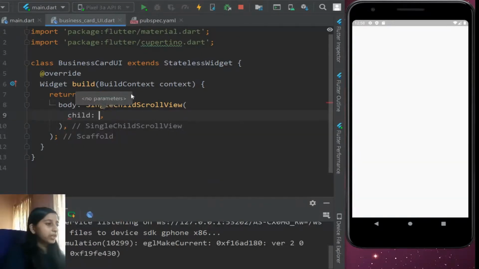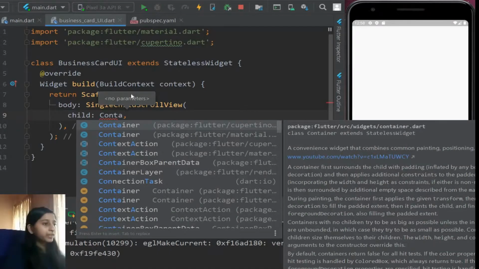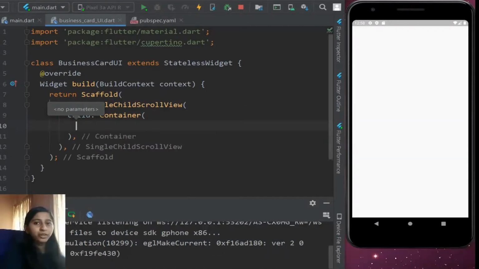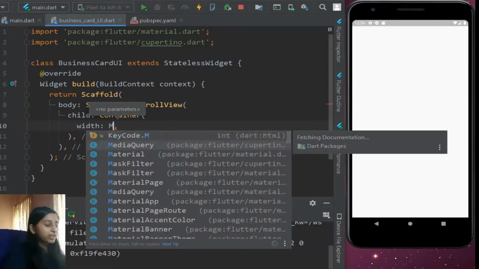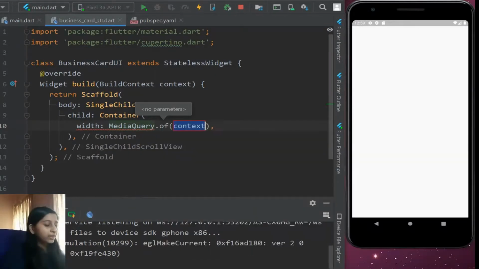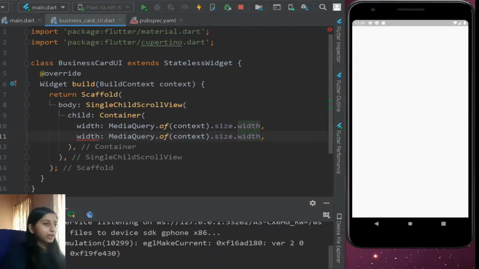And here I'll be giving a container, so I get more control over the entire screen. I'll define the container to fit the entire screen, that is the complete height and width. So I'll give the width as the complete width, that is MediaQuery.of(context).size.width. If I press Ctrl D or Command D on Mac, the entire line gets copied to the next line. It's like making a complete copy. So I'll replace the width with height in this line.